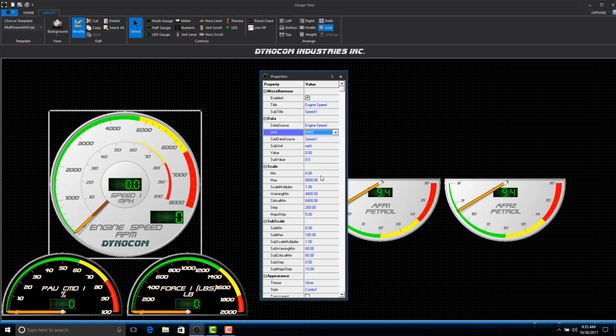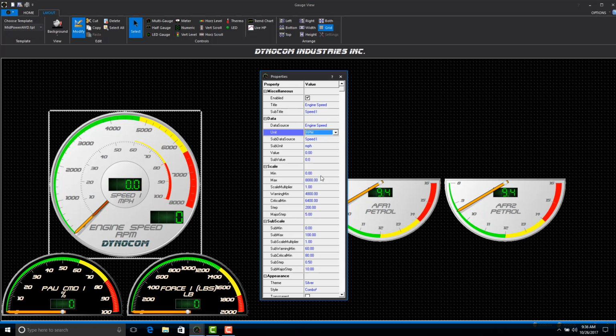Scale. This is a critical thing. This is the min and the max for the gauge, and often when the default gauges are created, they're set with very high maxes.